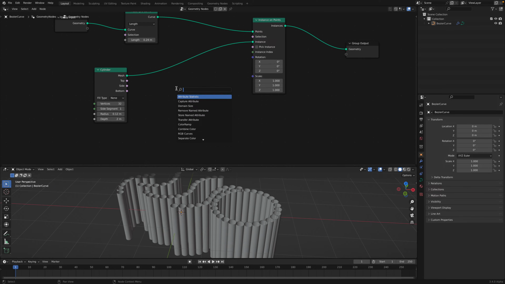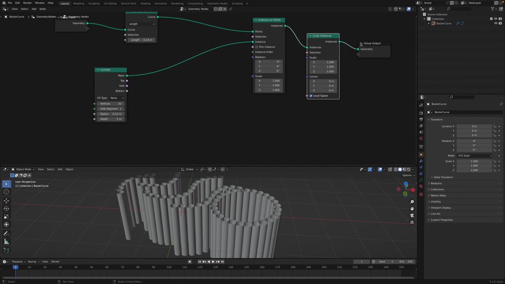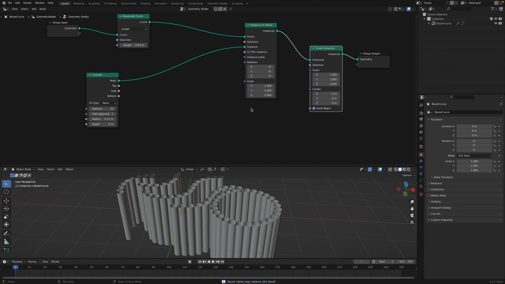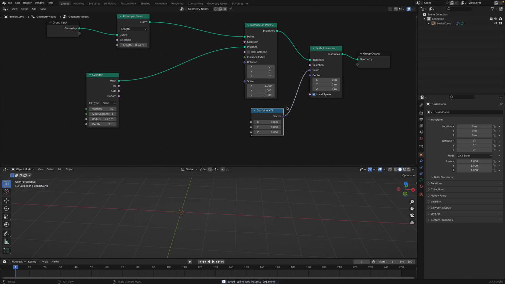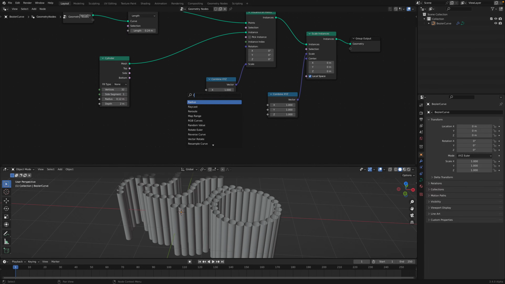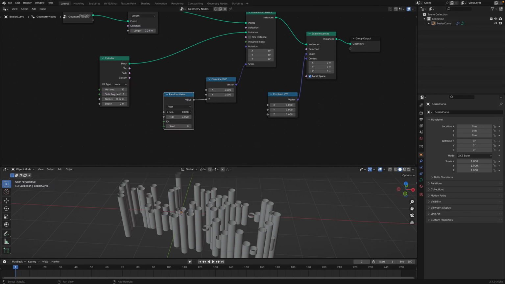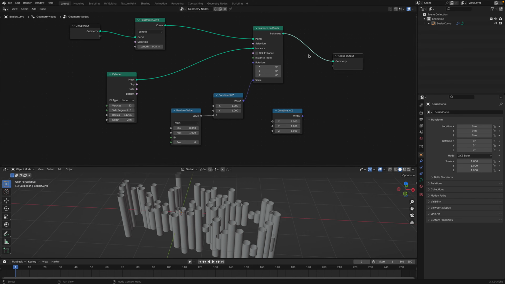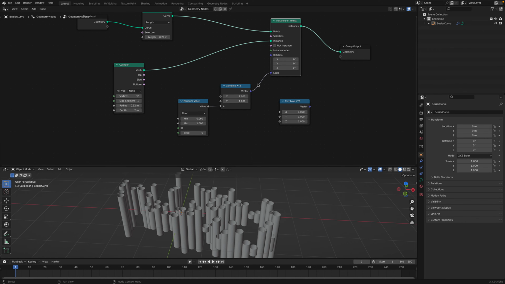Okay, sorry about the noise, but yeah, let's try maybe scale the instance. So scale instance. I believe this is how we can do it, either using the scale there or over here, if we use a random value. Oh, okay, maybe we don't need scale instance for now. So this node, instance on points, will handle everything.